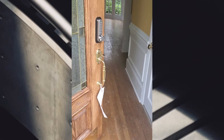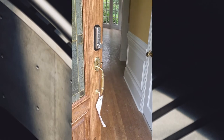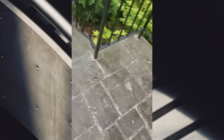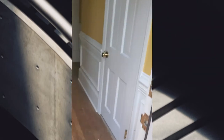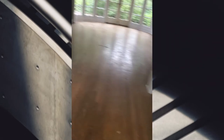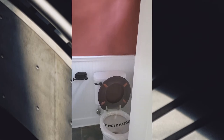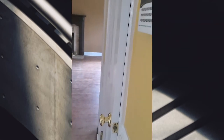We had the hardest time getting in, so we know that the knob needs to be replaced. Here we are — this is the front door, the front little porch area. Thank you lord, we finally got in. Right off the front door are the steps, and then over this way is a small bathroom. This house is so cute — this reminds me of a tiny old house. And then right here, oh — a closet!